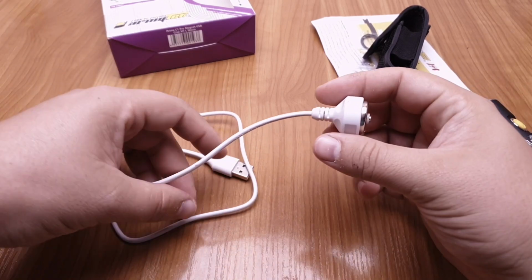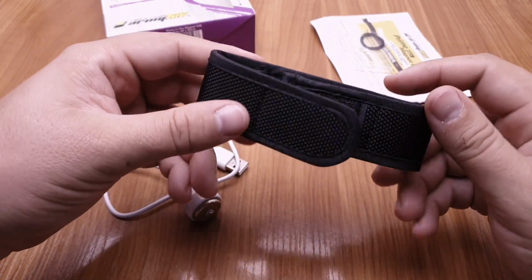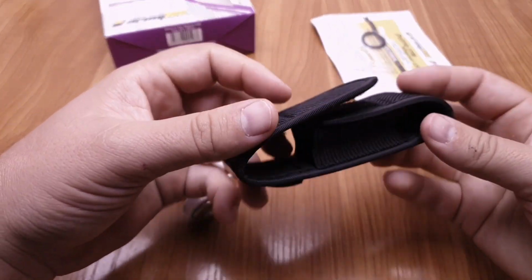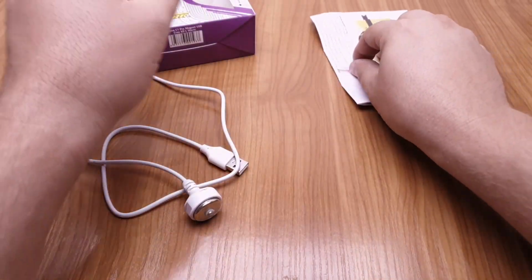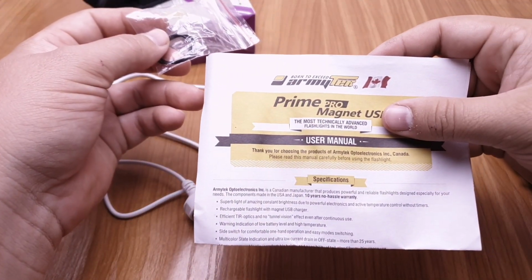So you get the magnetic charging cable, a holster, no brand or anything on it, 2 spare O-rings, and a user manual.